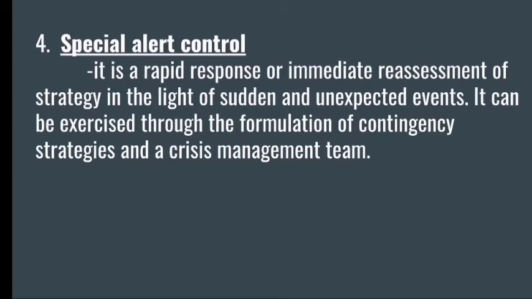Special alert control can be exercised via the formulation of contingency strategies and assigning the responsibility of handling unforeseen events to crisis management teams. The instances of such sudden and unexpected events can be, say, sudden fall of government at the center, or even state terrorist attacks, industrial disaster, or any natural calamity of earthquake, floods, fire, and so on. So those are the four basic types of strategic control.